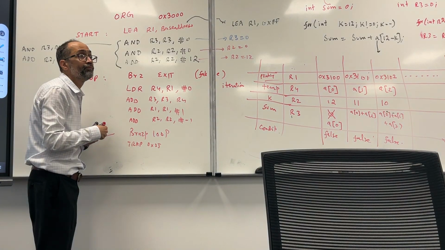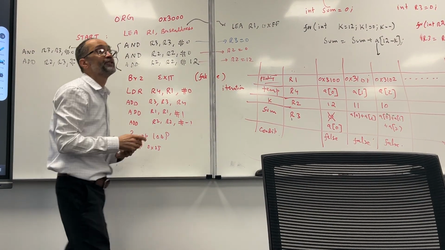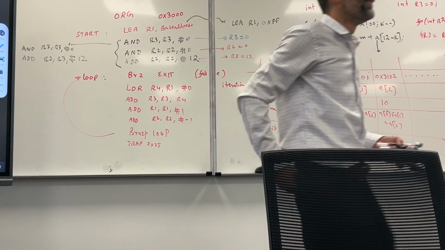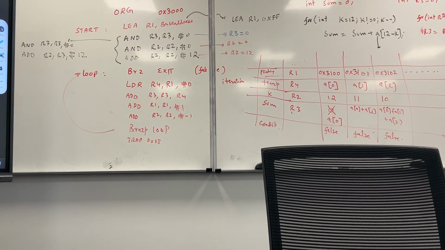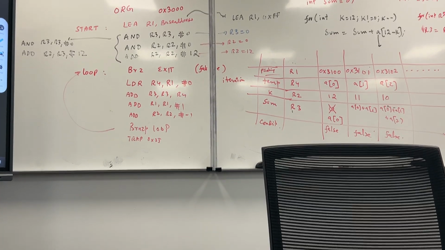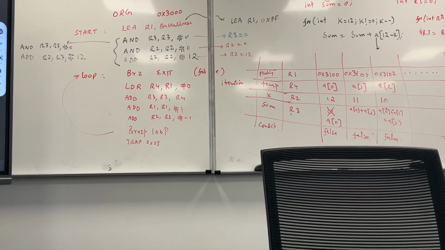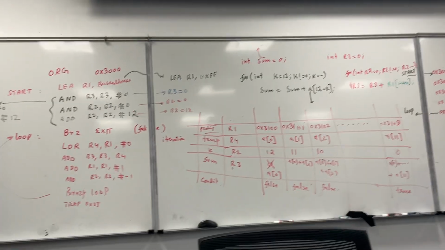You could make it BRNP, and then it's 0. Maybe we can do that. So you can make it an efficient program. This is your homework now. If you want to make it further efficient, you can use BRNP instead of two branches, you can use one. That is your homework. So basically this program is still inefficient, but you can make it more.